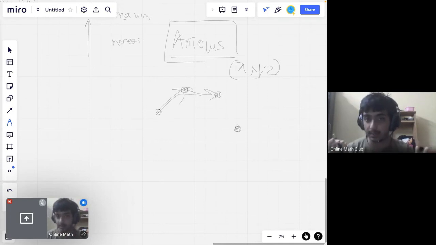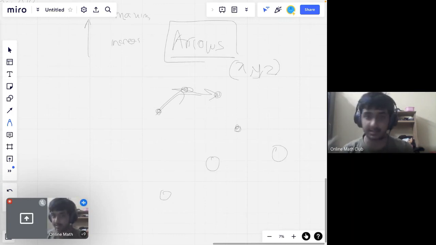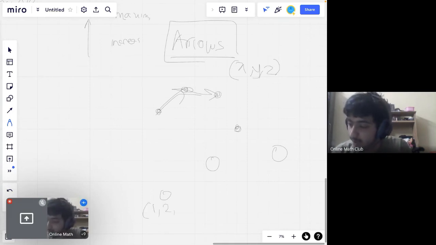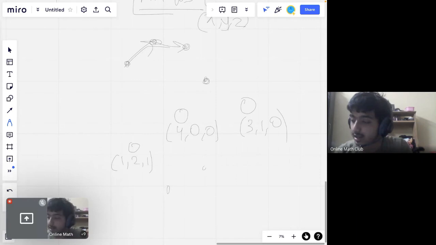So here's what you do. You have a process between a finite set. Let's use the x plus y plus z is constant example. Let's say x plus y plus z is 4. Then let's say this dot represents 1 comma 2 comma 1, and this represents 4 comma 0 comma 0. Maybe this represents 3 comma 1 comma 0, and you have many dots like that. And our process, whatever process we're defining, is such that this goes to this goes to this goes to this, maybe this also goes to this, and so on.